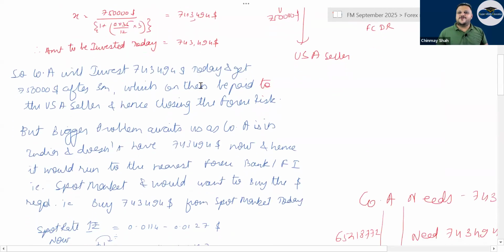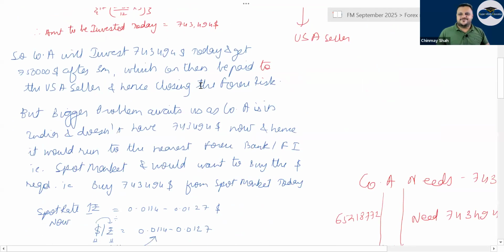Picturize an importer wearing what? Nike shoes, because he has imported those shoes, right? And it is written IBB on that, correct? Sorry for using all these terms, but this is the easiest way you can remember this. There is no other way to remember it than this, correct? So now what is happening? You need $743,494, correct or not? You go to the spot market and say, boss, I need $743,494. Okay, no problem.